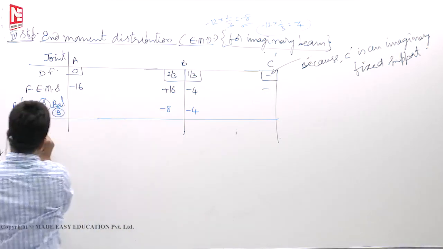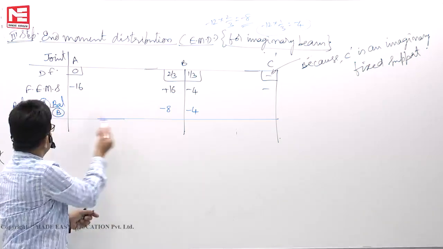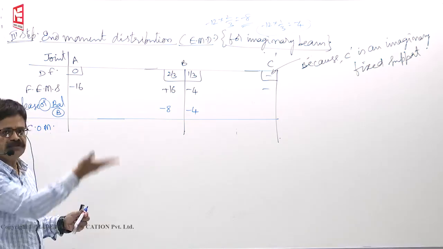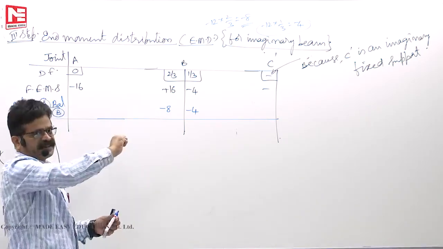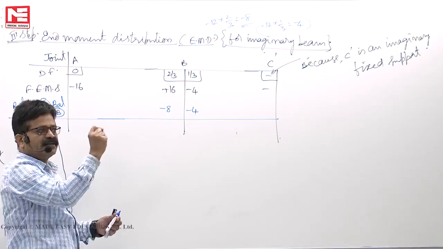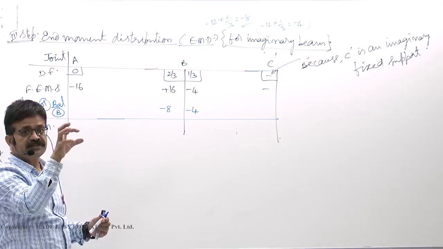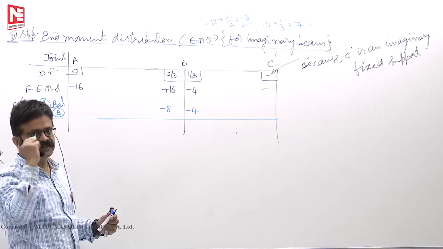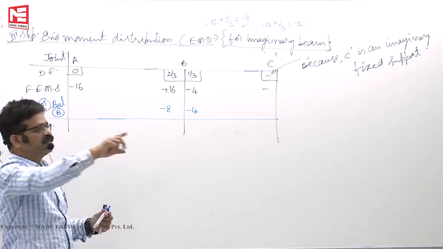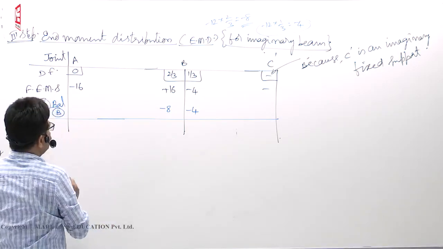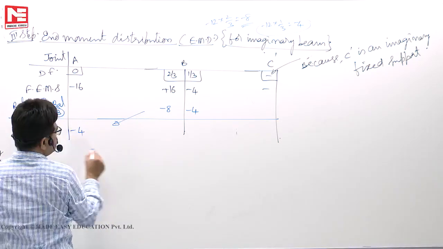Now carry over moment. Release means who should release? We only have to go there and apply minus 8. Then whatever you locked, you unlock it. You only have to unlock it. When you applied minus 8, again here that is a symbolic representation of fixing or locking the joint. You fix it like this, it is symbolic. Then release. That means you only have to release. So when you release it, half the moment is carried over. Anyhow, A is a fixed one. So minus 4 it will come.